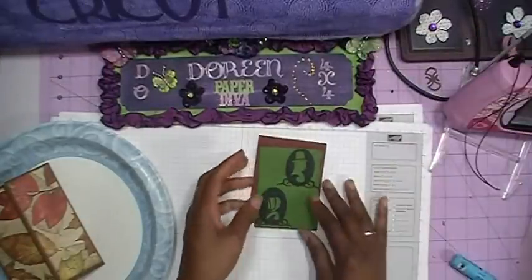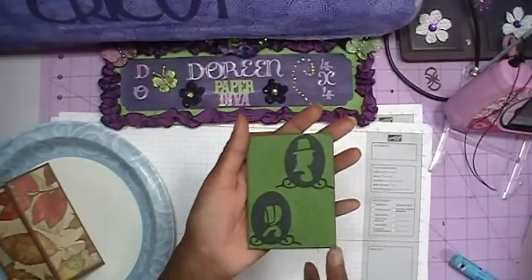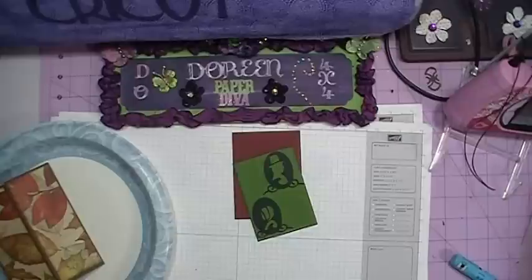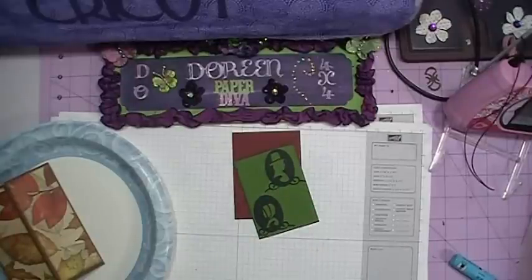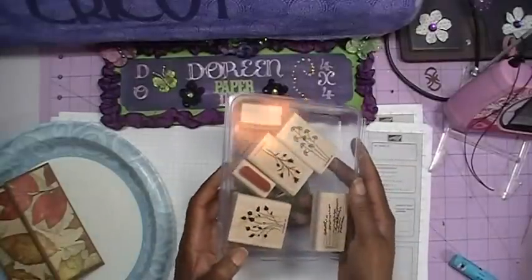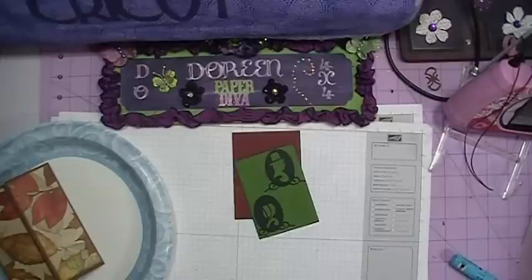So I've gone ahead and cut those out, and then I've added them to my layer of cardstock. And then in the background, I wanted just a faint background of some leaves. So I took this Stampin' Up! set, and I'm sorry for the glare, and I used this stamp right here. This is from the Pocket Silhouette stamp set. I'm not sure how old this is. I picked that up on eBay.